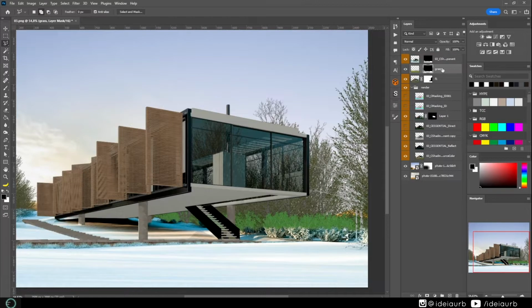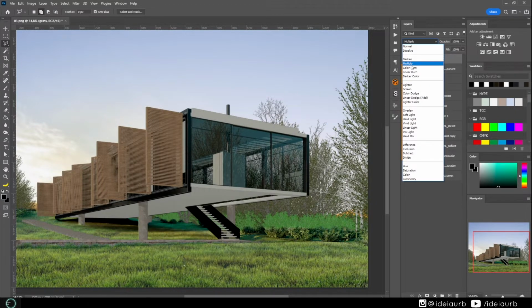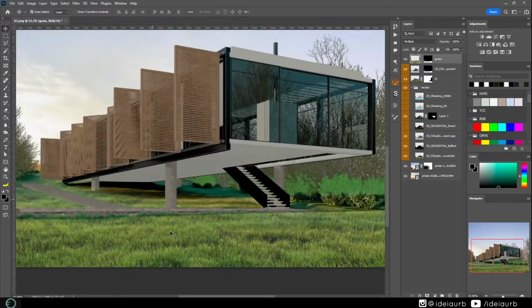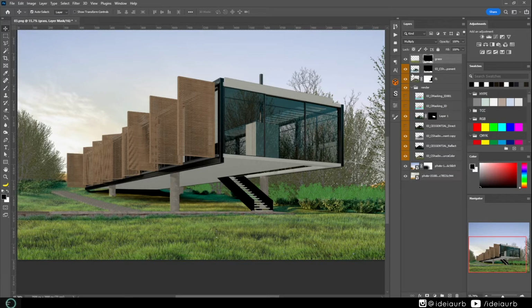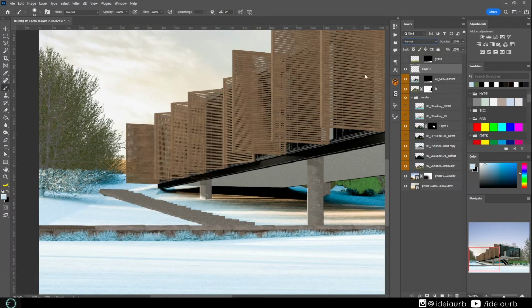So one thing that is missing in this grass is the shadows that the architecture casts on it. So I use the raw components as a backplate for the shadow. The raw components have only the shadow information. So I put this image below the grass texture, and I put the grass in multiply, so that mixes the grass texture with the shadow. So I have the correct information of shadows, but it's not that easy.